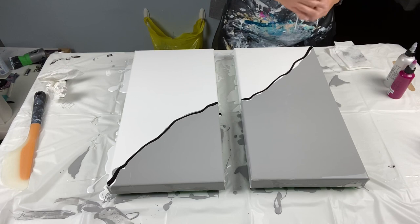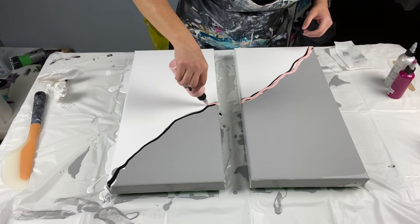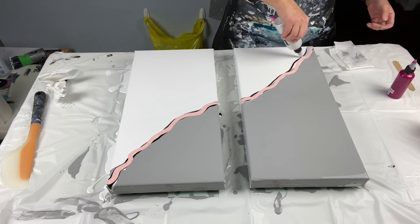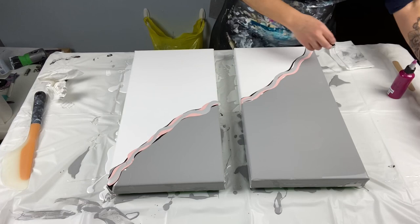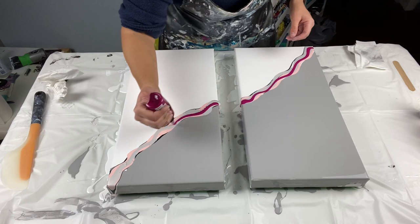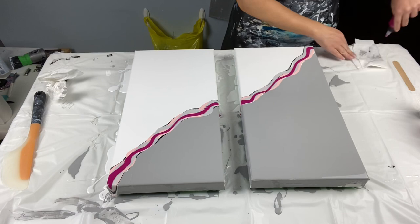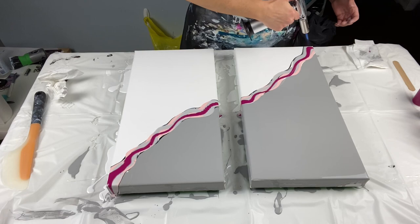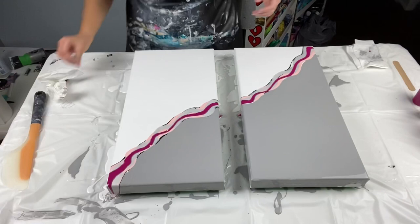Let's put the portrait pink down — this is such a pretty color. I'm loading it on because there are only four colors really, and the silver is kind of like gray already, so I'm just squeezing it on. Last one is the quinacridone magenta. Because it's diagonal there's going to be more negative space here, but I went back and forth with my client and this is how she wanted it. Colors are down.